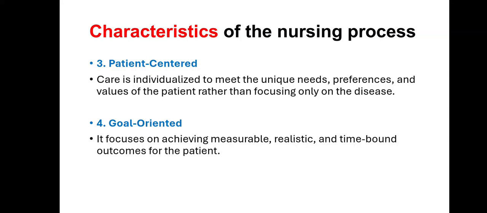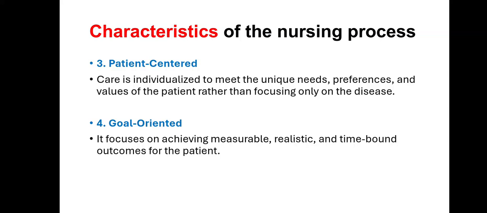And it is goal-oriented. So with goal-oriented, we mean that the nursing process has a goal and a specific time bound in which you should actually achieve these things. So it focuses on achieving measurable, realistic, and time-bound outcomes for the patient. Probably every condition that comes and you want to intervene, you actually have a time-bound and measurable extent that you are going to treat this particular patient.